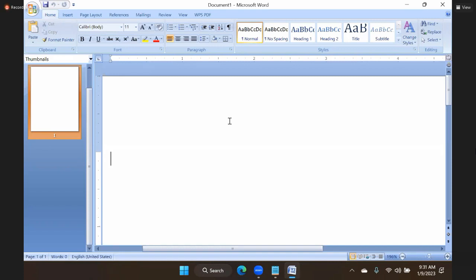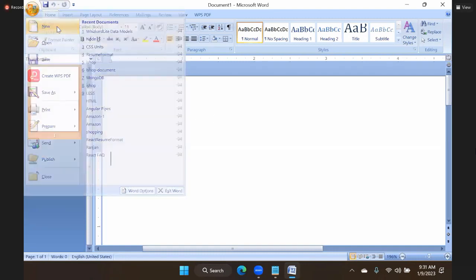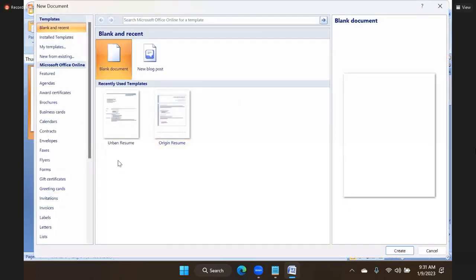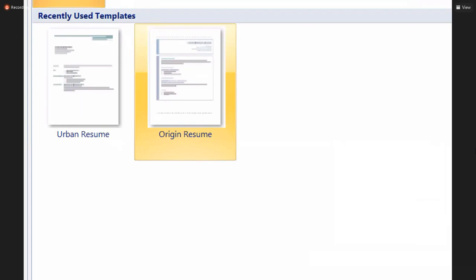Then instead of designing the resume manually, you can take a new one, and there will be a resume template.